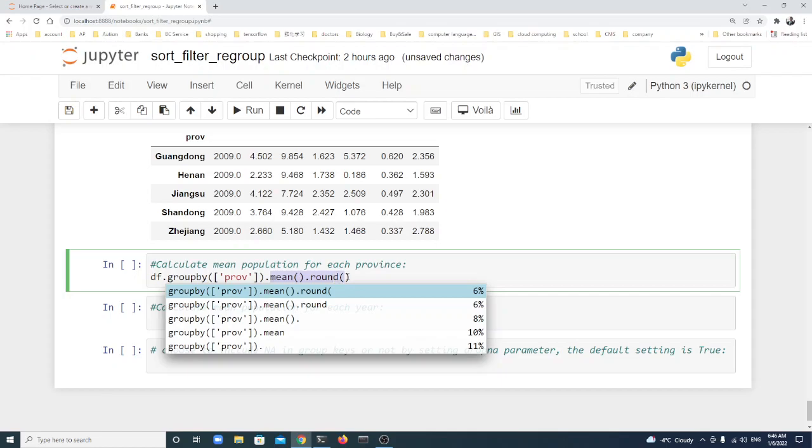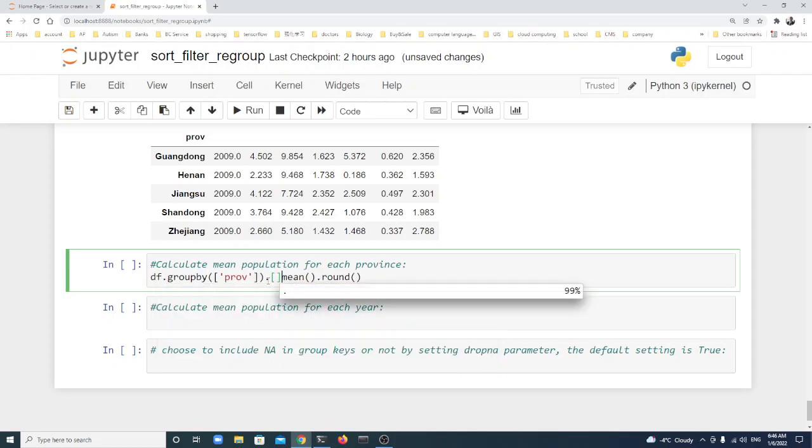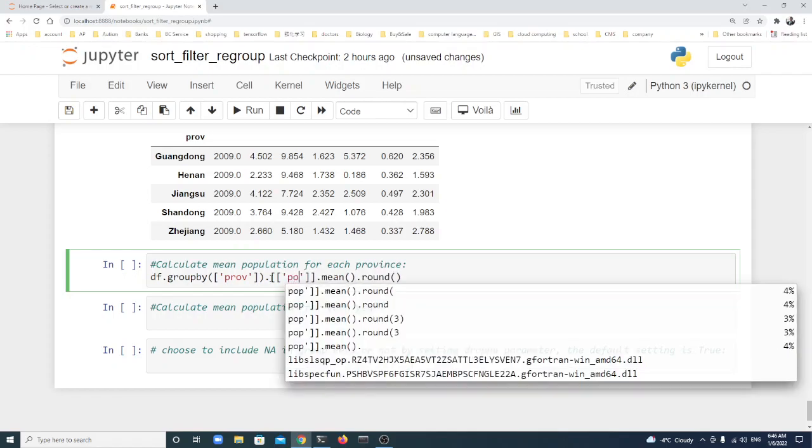Then we use the population column from the data frame. Enter it. That means we choose the population column, pop.